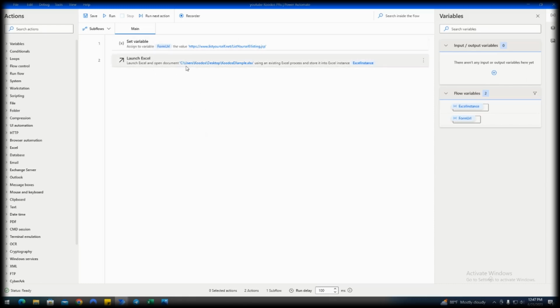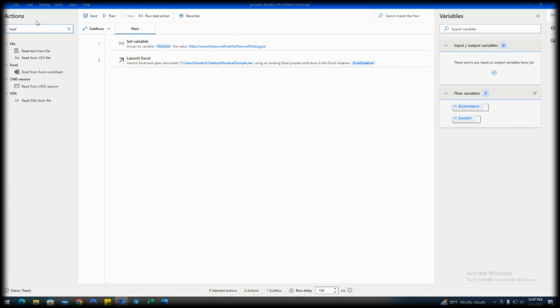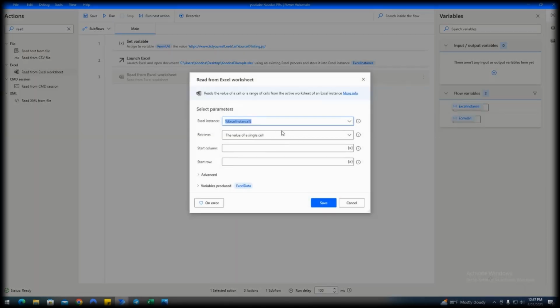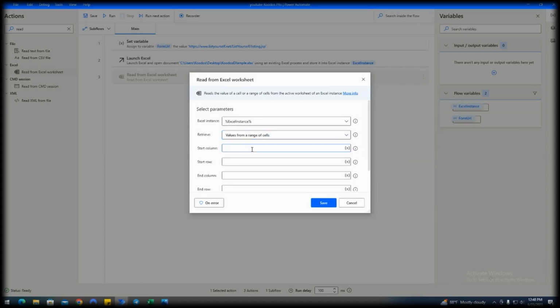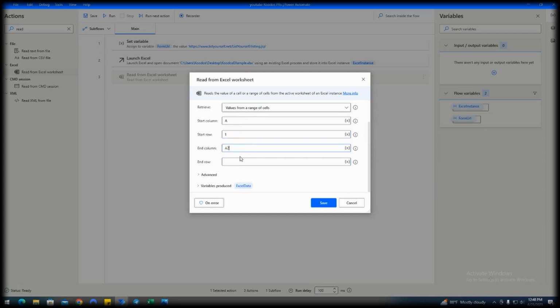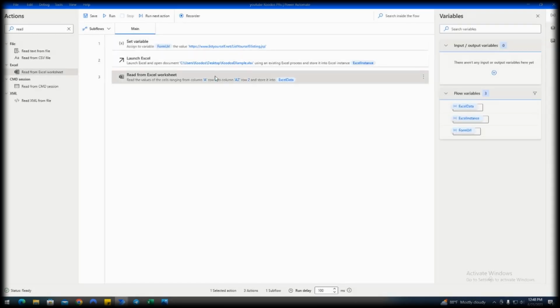So once you have the Excel spreadsheet formatted the way I do, the next step is we want to read from the Excel spreadsheet, and we want to leave that by default. Okay, and we want to use a range, so value from a range of cells. Okay, and we're going to start from A1 to AZ2, and I'll show you what that means later, but basically just reading the data that's on the form, and I just put the extra there, so whatever data is there, it can pass.